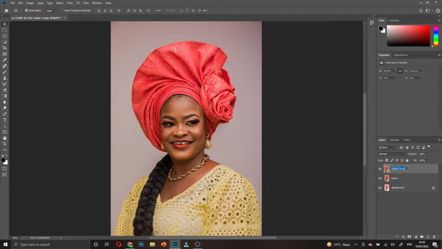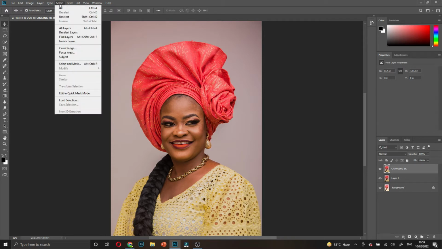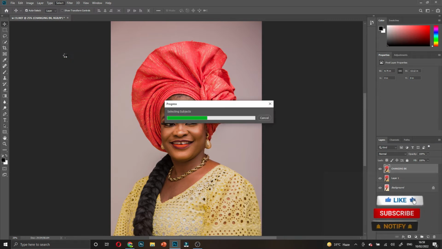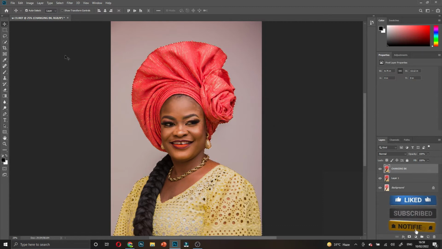So let me type changing background. So guys, you are changing the background. So what you are going to do is you select this image, you come to select, then come to subject. Now, especially these options are being used when you have a blurred, neutral background. That means that there's nothing distracting your image over here. So let's turn off all these ones.